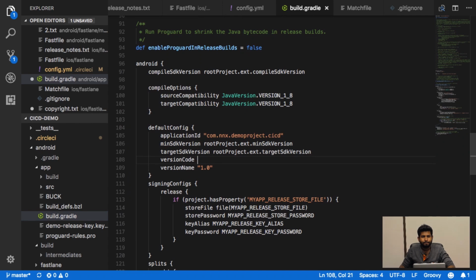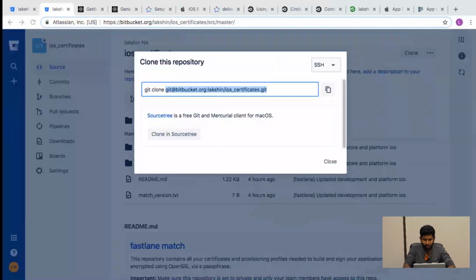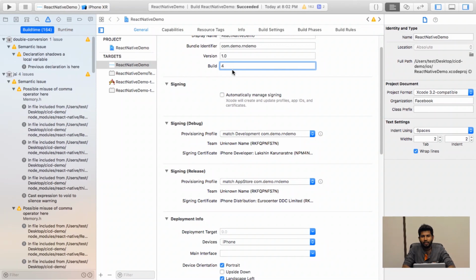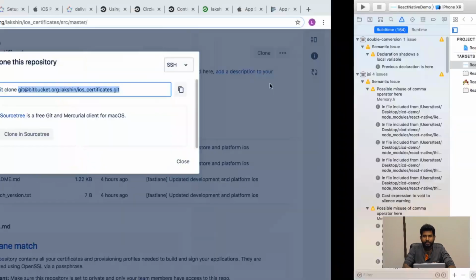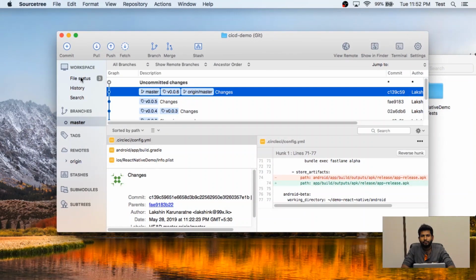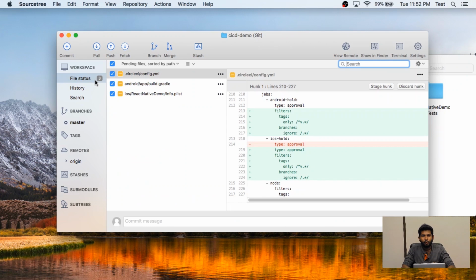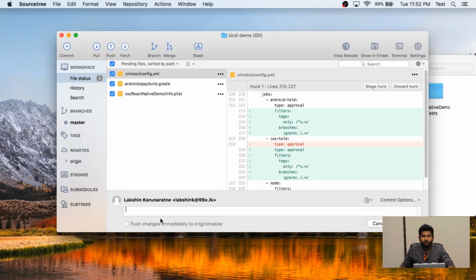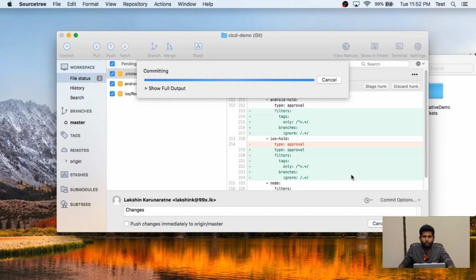I'm going to set it as 5, and Xcode I'm going to set as 5. Okay, so I'm going to commit the changes. Actually, I have committed most of the changes, so these are the things remaining to be committed. Okay, let's commit.